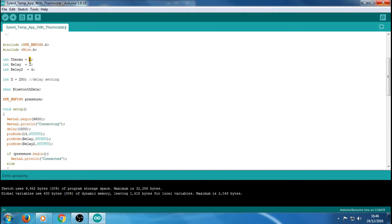That could be your startup temperature. So let's say you're using the heater to control the temperature, your room's pretty cold, and you want to keep it at, let's say, 18 degrees. You could quite easily set that to 18 degrees in the code before you upload it. At least that way, every time you start it up, it's always going to be set to 18 degrees.